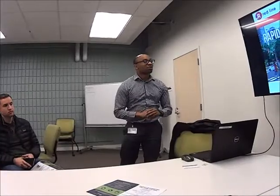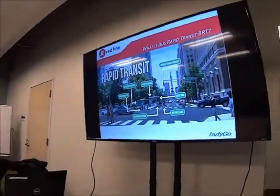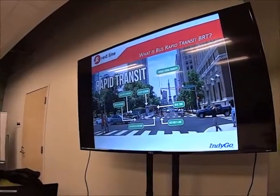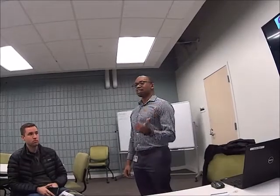Rapid transit, or BRT for short, and this is inside of your handout here. Really, BRT is a bus that acts more like a train than a bus. And it has a set of dedicated features that allows it to be rapid. So for one, where possible, in most cases, it runs in its own dedicated lanes. That's one big thing, it has its own dedicated right-of-way that allows it not to be impeded so much by traffic.